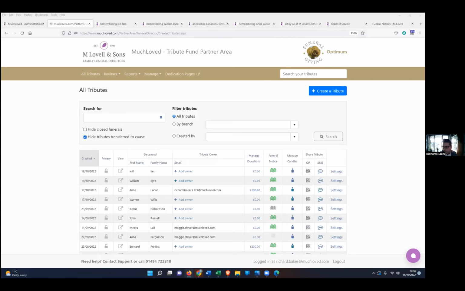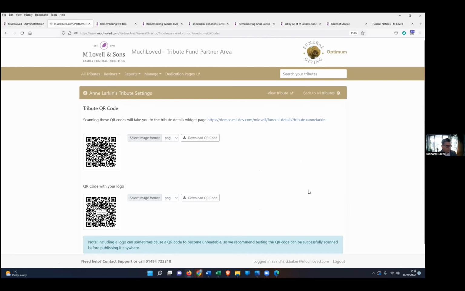Okay. And then Yvonne asked how the QR code is made up. So we create that automatically through the system. You just literally need to click on that QR code image and it will automatically create a QR code for you that you can download and then pop on the order of service. Just please obviously check that every QR code does work before you add it on. So give it a quick scan with your phone and make sure it's going to the correct place before you pop it on the order of service, and also when you're checking the order of service.